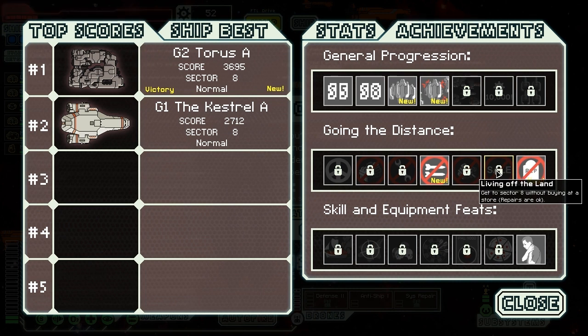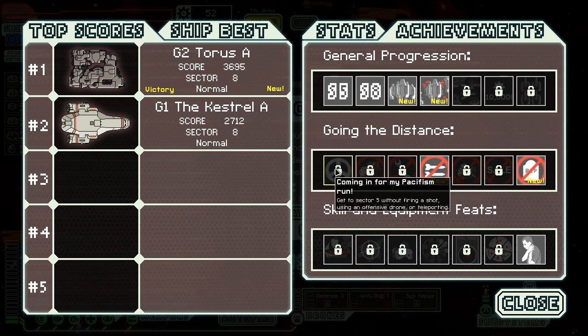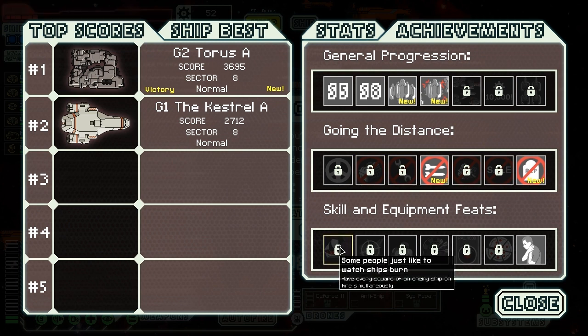Get to Sector 8 without buying at a store. Now that's an achievement. Get to Sector 5 without repairing at the store. Now those are interesting challenges. Get to Sector 5 with no system reactor upgrades. I don't need no stinking upgrades. Coming in for my pacifism run. Get to Sector 5 without firing a shot, using an offensive drone or teleporting. Okay, yeah, these are definitely very specific challenges. Oh man, I'm so happy I got the boss beaten down.